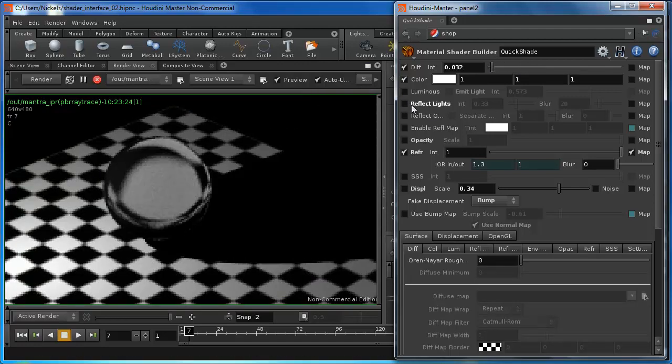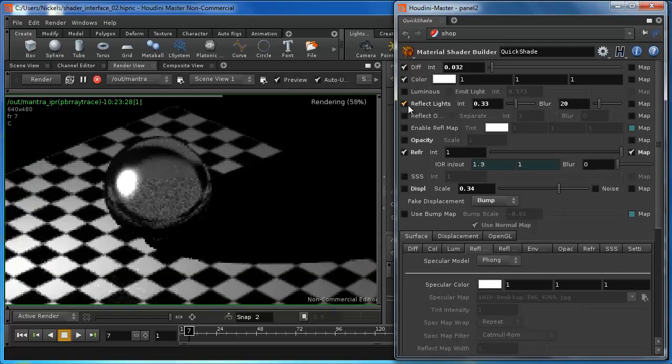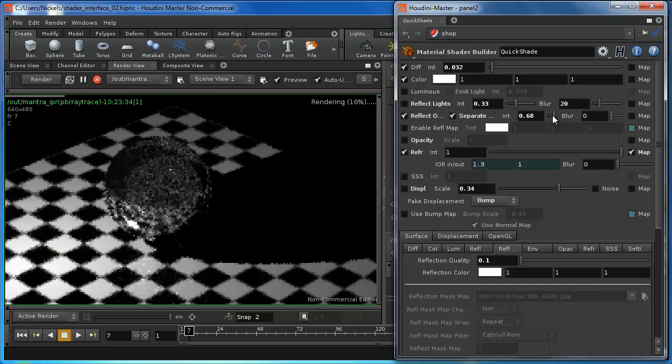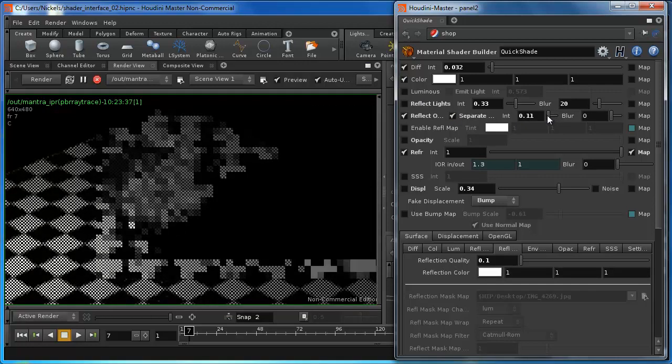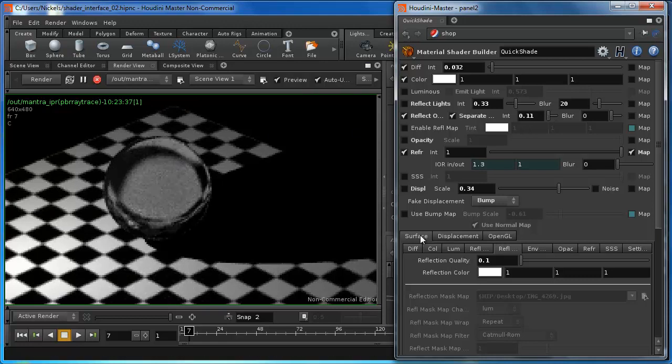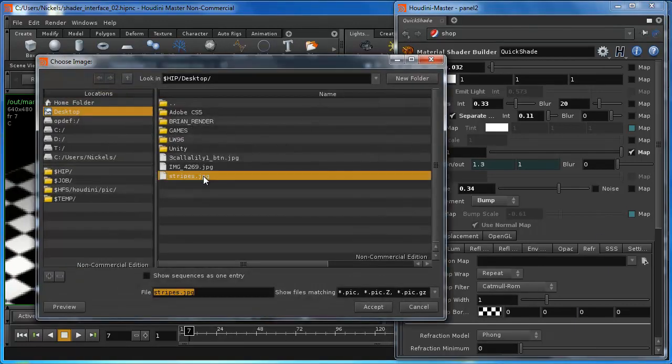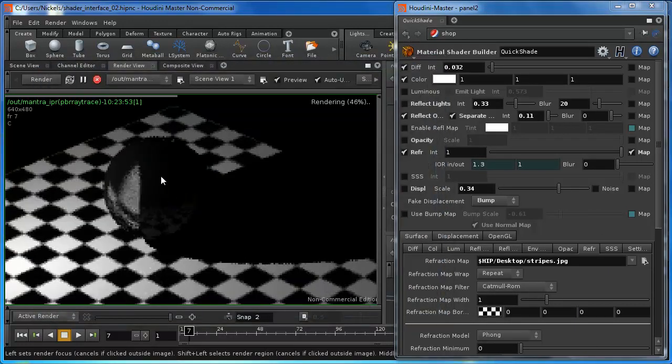And if this was glass, it would probably be reflecting a little bit as well. I'll turn reflect objects on, actually. Turn the reflect intensity down, of course. And now let's apply a refraction map and see if this actually works the way we expect it to. So, refraction map, I think we'll use the stripes map to test it, because that's pretty obvious as to whether or not it's working. And yes, indeed, there it is. So you can see the stripes refracting or not refracting. So you can see there's no refraction here, and there is refraction here, and the stripe goes right down the middle.